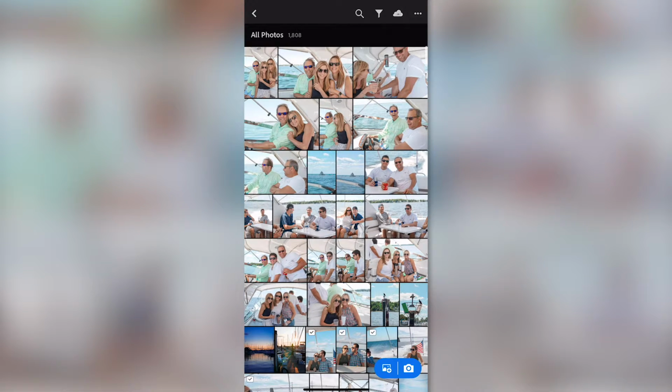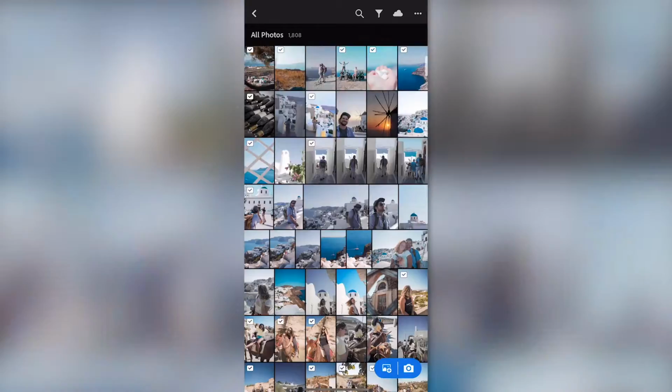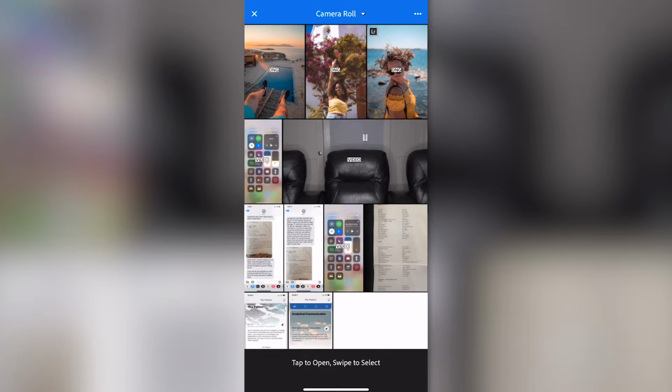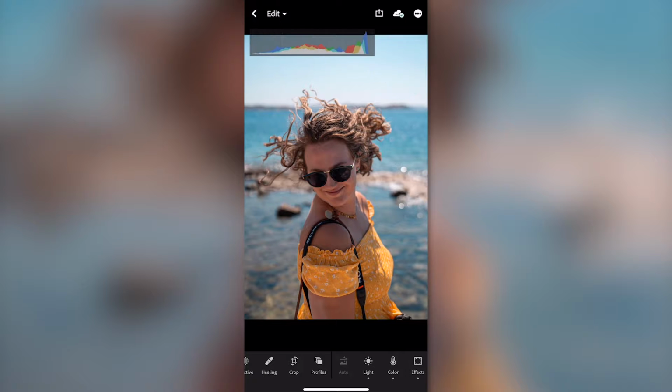But it's not necessarily at the top of my photos right here because it actually has timestamp data on it too. So you can either scroll down and find the image in your library, or a little trick I do is just import it a second time, and it actually knows that it's already imported. See that little Lightroom icon right there? It knows that it's imported now. So if you just hit it, now you're able to select it.